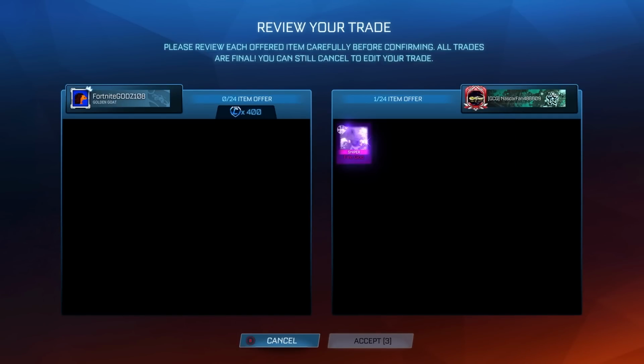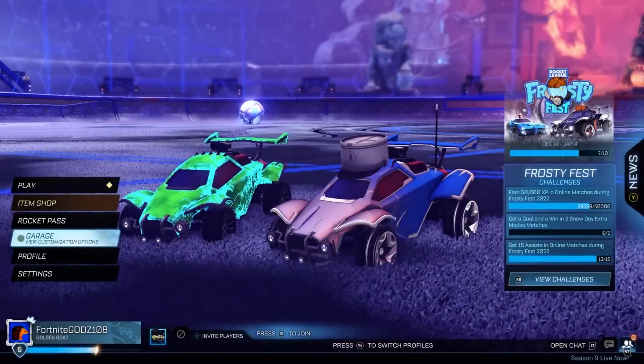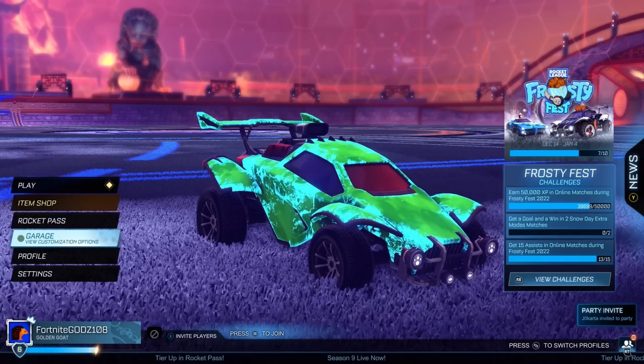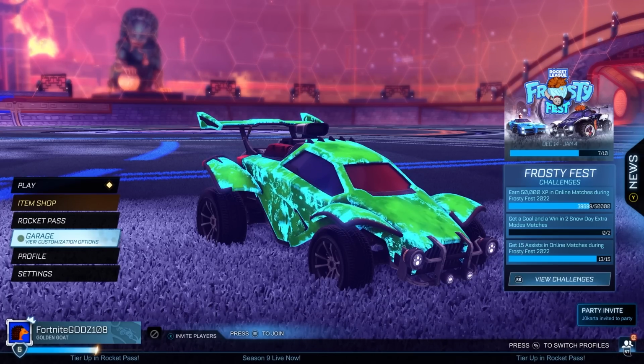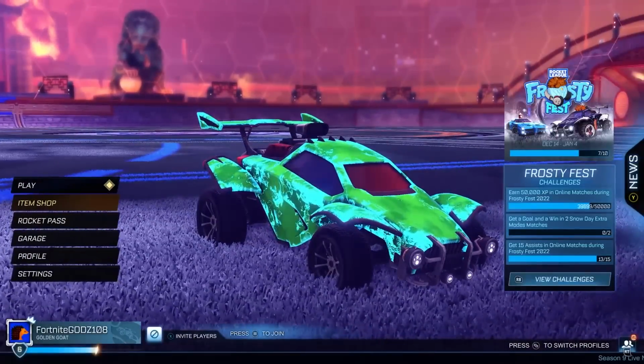And yeah, we're also picking up a Fire God for 400 credits. I have made a lot of profit on this item as well. It's pretty decent. Again, it doesn't have a great demand, but a lot of people do quick sell it to me quite often. And yeah, that's just how I'm able to profit from it. Buying it for 400, we're going to be trying to flip it and get the minimum value again, which is 600 credits.